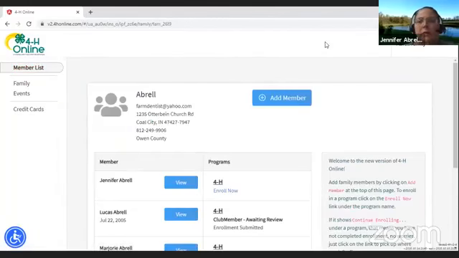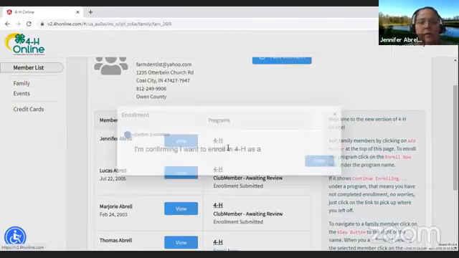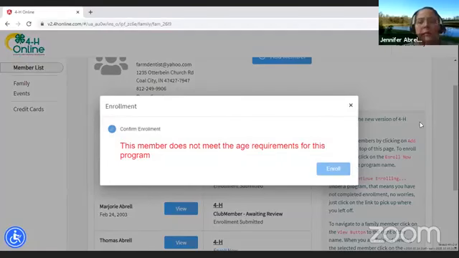What I'll do is I'll show you the volunteer enrollment, and it's very similar to the student enrollment. Okay, so this is going to happen if you're an adult volunteer, and you did not have a birth date in the original version. It wasn't required in the original version. It is now in 2.0. You'll probably come up with this member does not meet age requirements for the program. So we're going to have to fix that from our end.